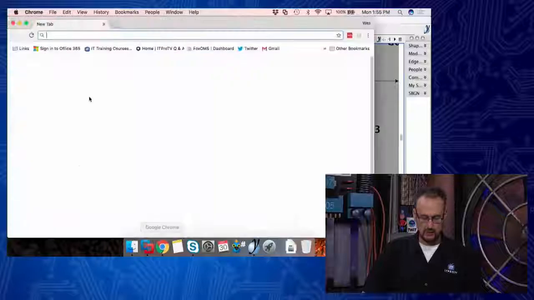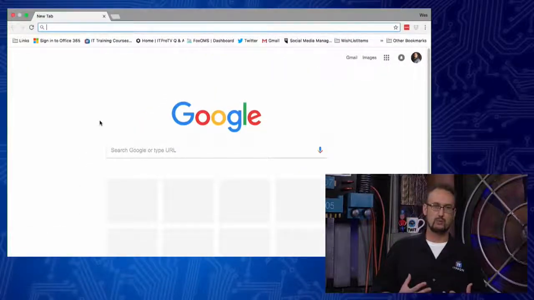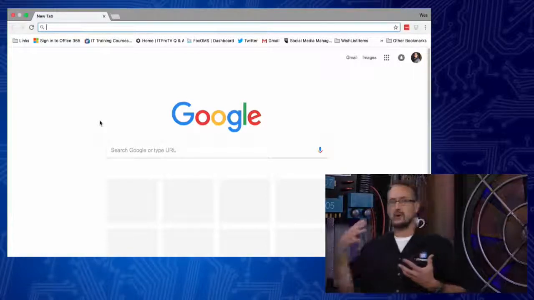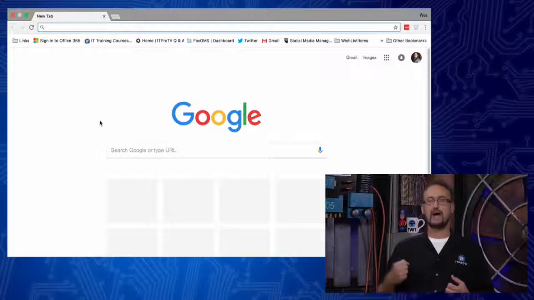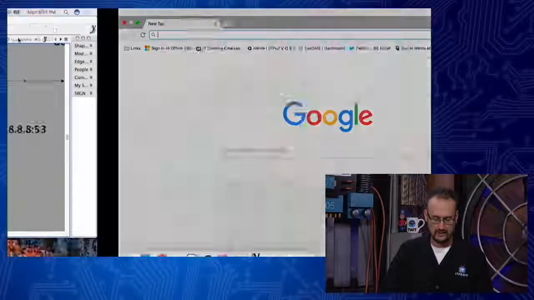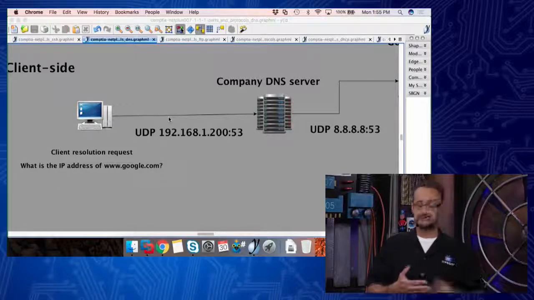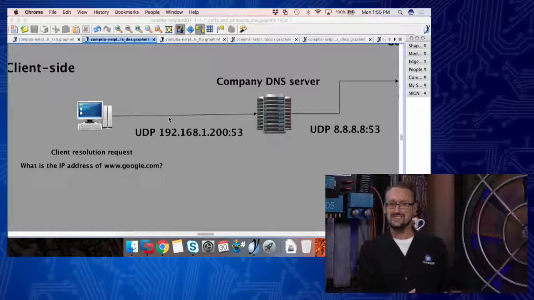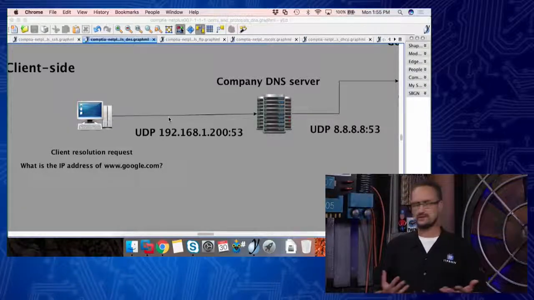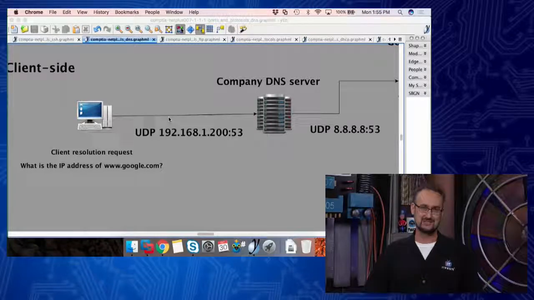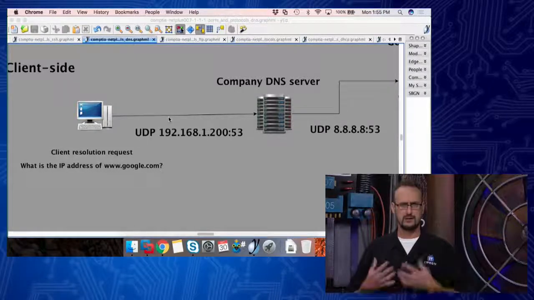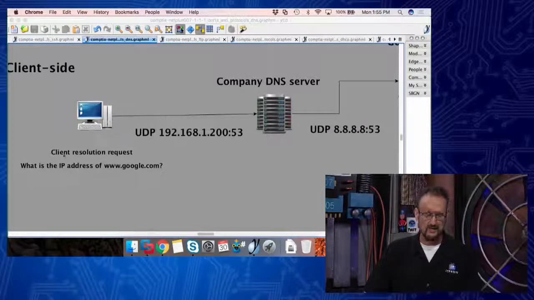So when I launch up my web browser and I'm going to do a search, it's not my web browser, but my web browser needs to know how to find Google. And how does it find Google? Well, it basically sends out a name resolution request out to, in this case, could be your internal company server. If you're in a home network, then you probably don't have a DNS server on your local network. You're like, I didn't install a computer. Well, that's going to be your ISP's DNS server. And what your home router is going to do is say, oh, you need a name request? Let me go ahead and send it out to your internet service provider, and they'll provide you the IP address. So that's basically what's happening here.